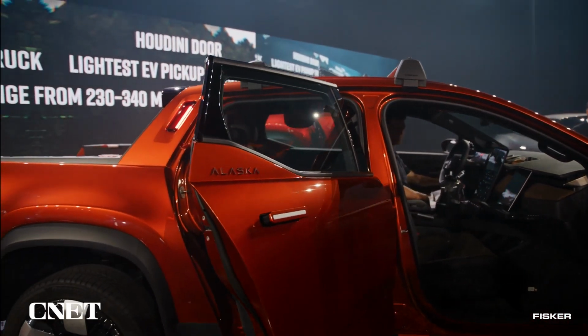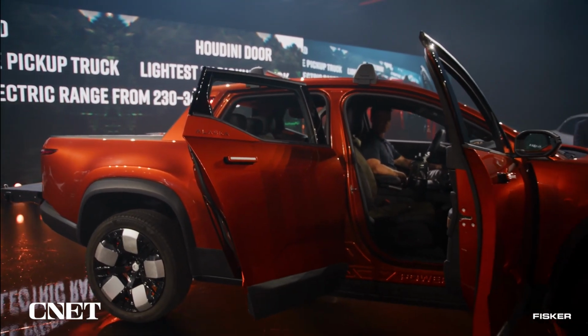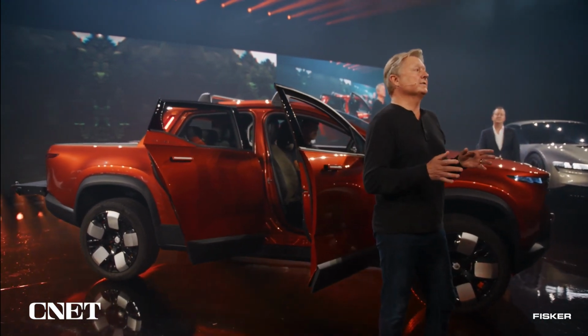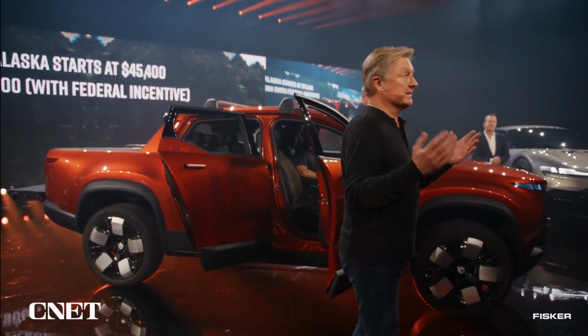Now, all this together, we are going to start the price of this vehicle at $45,400 before incentives and $37,900 after, or with incentives.